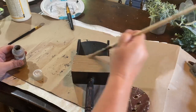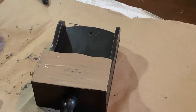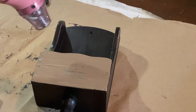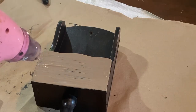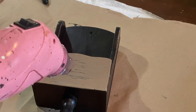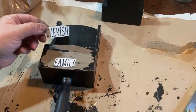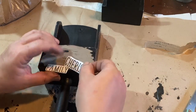And then I'm going to use my heat gun. You could let this sit overnight or for a few hours, but I wanted to use my heat gun because I always love watching the paint crackle when I do this effect. Now, I didn't get a really awesome crackle on it for some reason. I'm not sure if I didn't use enough Mod Podge, but I did sand it down and I got a lot of it to come off on the edges and look really distressed, which is really cool.